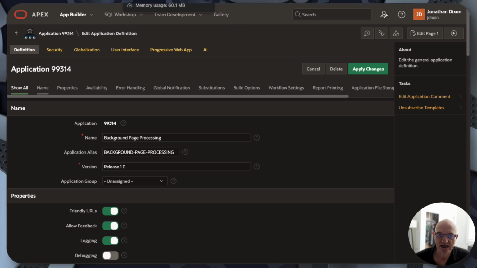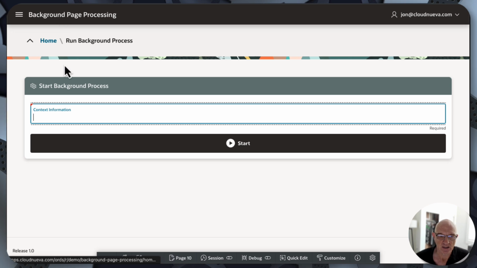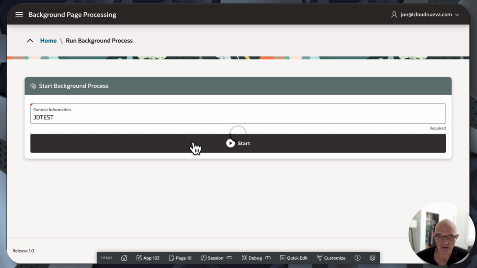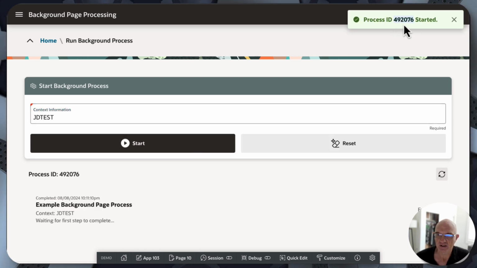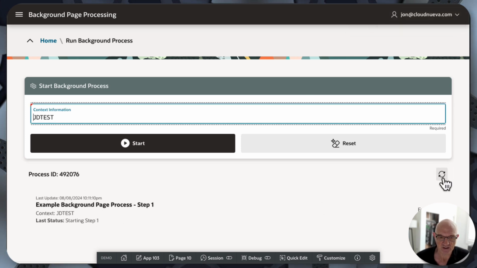So now that we've seen the background, let's look at one running. So this is the two processes that we just saw in Apex Builder. So I've got step 1 and step 2 with just a sleep happening in between. So this is the context information that I'm going to set for that context page item that we looked at. I'm going to start the process. So you see I've got this process 92076 returned to me, and I've got this context region here just showing me what's going on. So if I hit refresh, you can see it started step 1. Now it's on to step 2, and it's executing. So this is querying from the Apex view. We'll take a look at that in a moment. And now the process is complete.